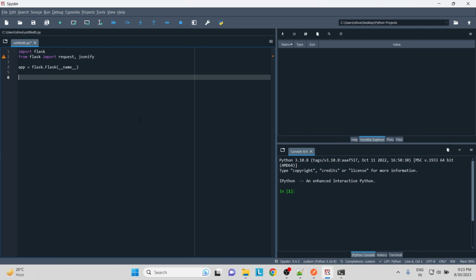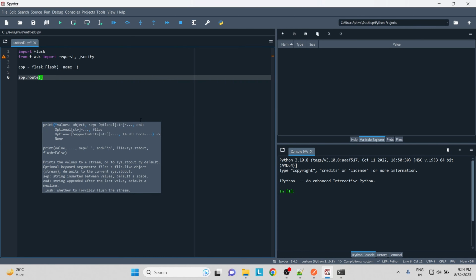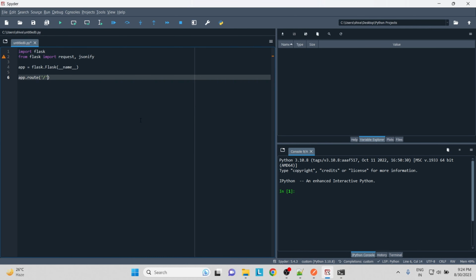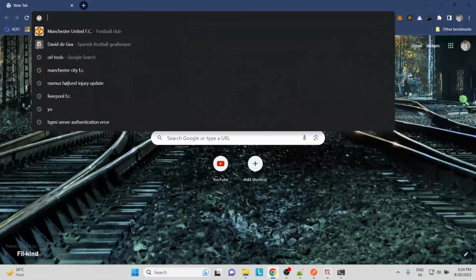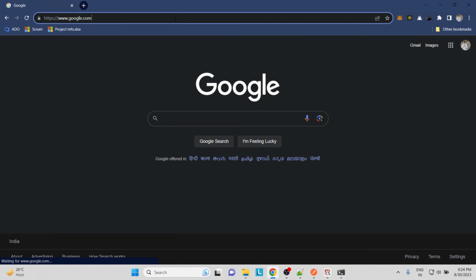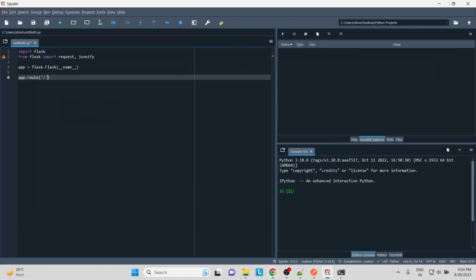Now I'll ask my application for routing. Let's say it is hosted on X server. So I want to say X slash, and what it will do is go to app dot route, if only slash is there, so nothing is there after the home page. Let's say google.com, so there is a slash basically at the end. I'm asking if there is a slash at the end, where it will head.